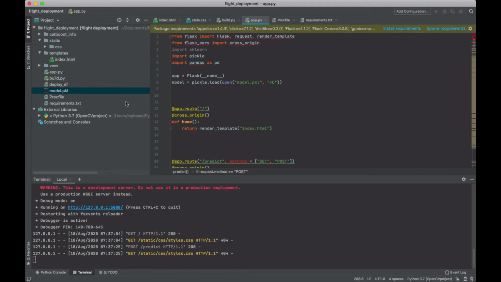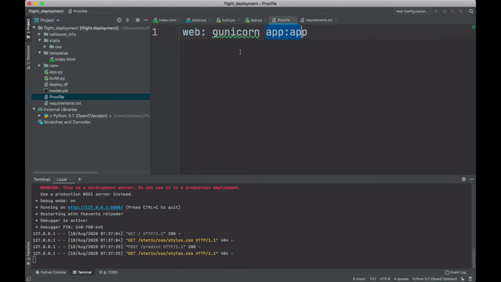Something that is not there in that previous video that you need to take note of is this Procfile, right? In that one, you don't have this Procfile. So let me show you what is inside it. The only thing that you need over here is web colon mechanical app colon app, right? This is the only thing that you need to put.